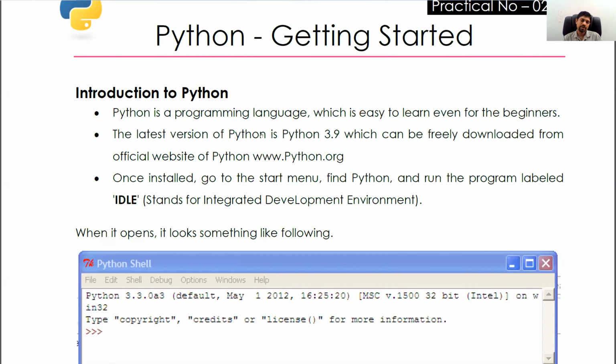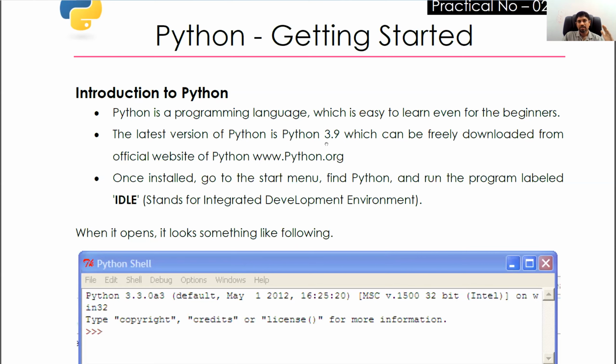The latest version of Python is 3.9. Actually, in Python there are 3 generations: Python, then Python 2 and Python 3. Up to 2010, Python 2 was popular. Python 2 means the second generation of the Python programming language. Then from around 2008, 9, 10 onward, Python 3 became popular. So we are also going to learn Python 3.